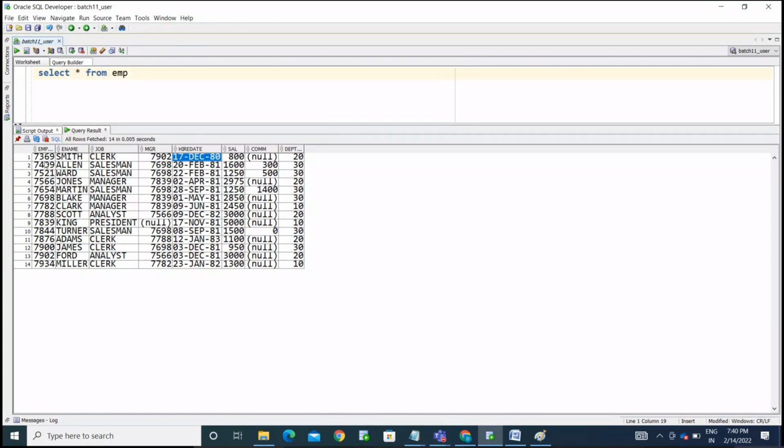Now I need to display who is working under 7902. If you have a family, you need to track your family information. Where did your family start?